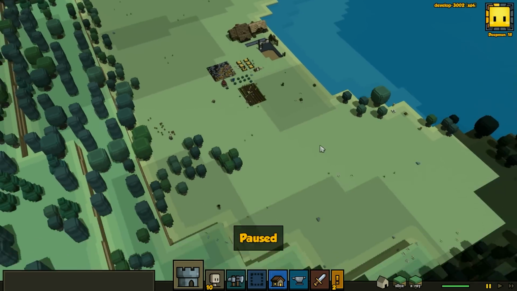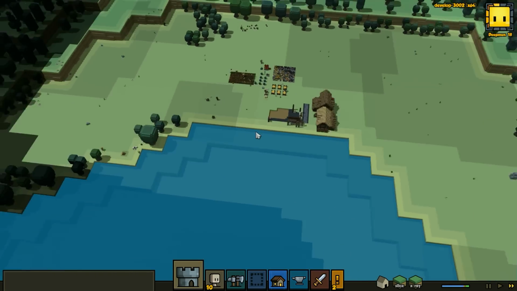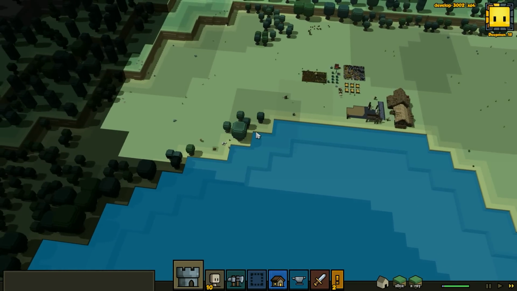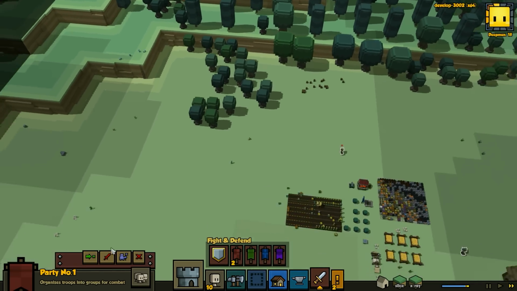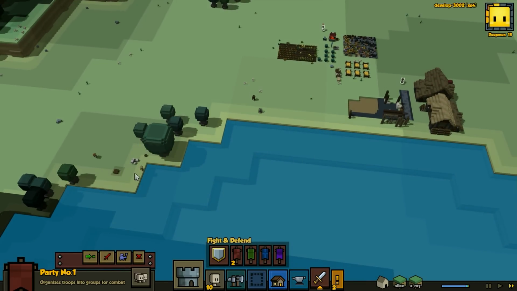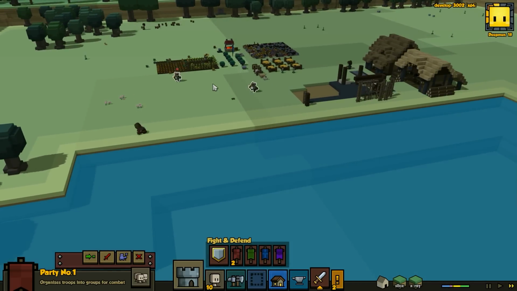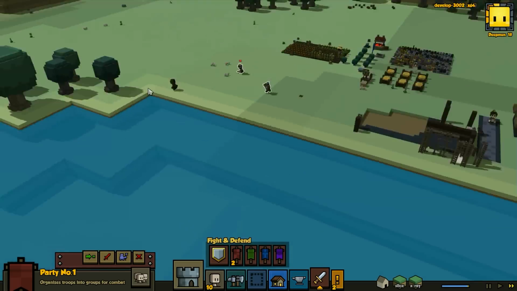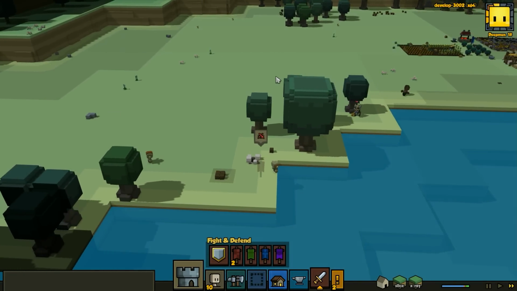Why am I getting combat music? Is what I want to know. I'm not seeing anything that's attacking us. Oh wait. Okay, there they are. So there are some goblins on the horizon. We can take care of them. They're relatively weak this early. They're not going to have any clerics or anything with them.